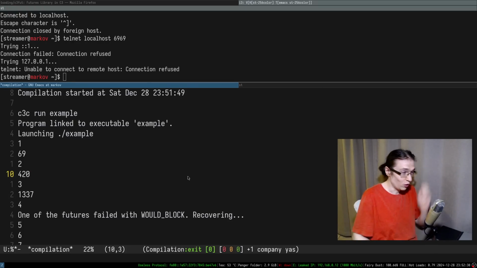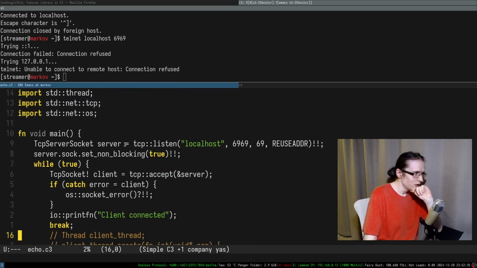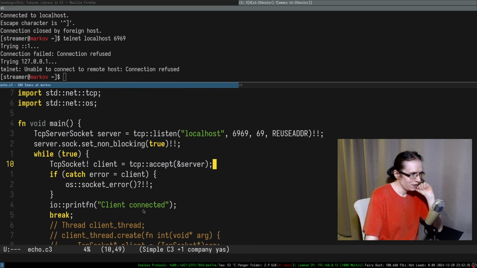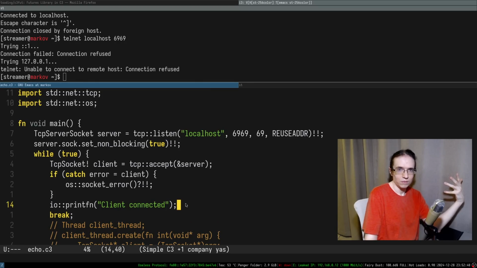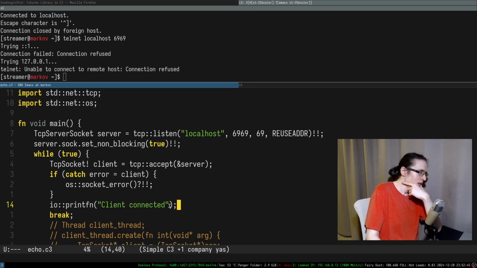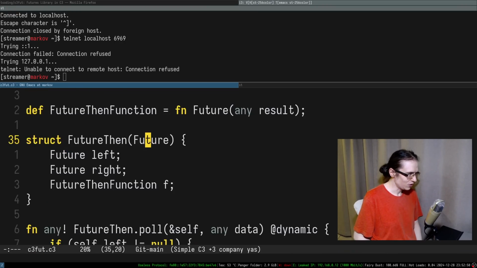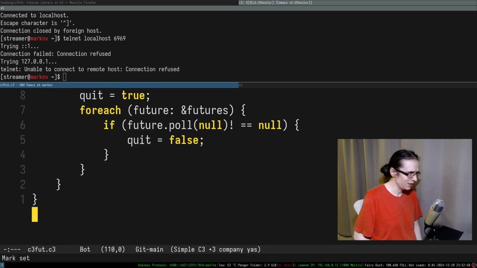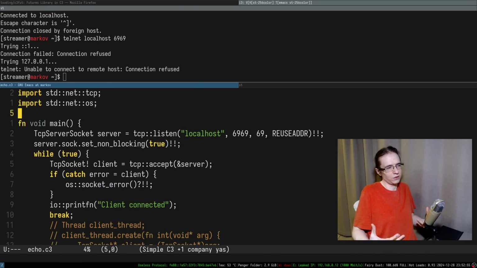So let's try to apply it some way here. Echo. Since we have accept in here, and I suppose accepting a new connection is going to be a future that is just accepting connections. The problem is that currently we have a little bit of an inconvenience in our library: every time you need a new kind of future, you have to create it yourself.